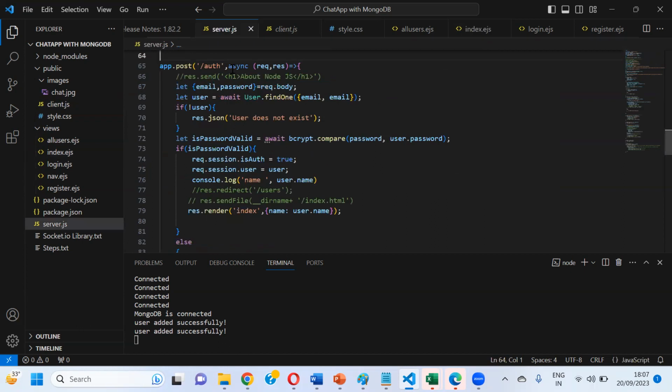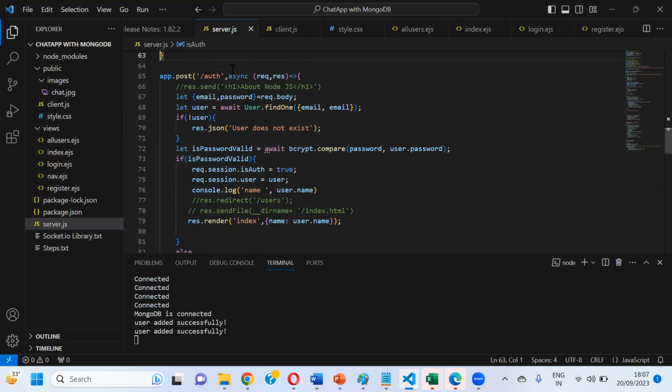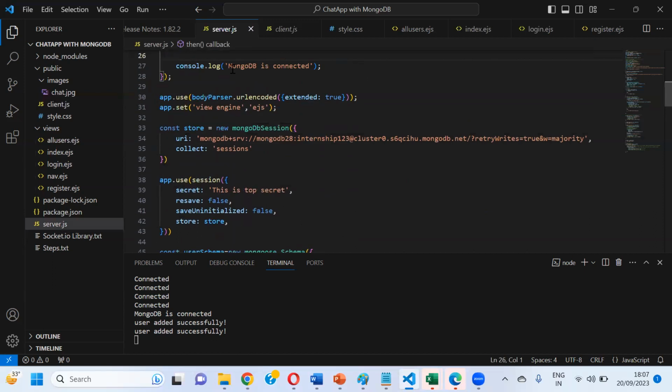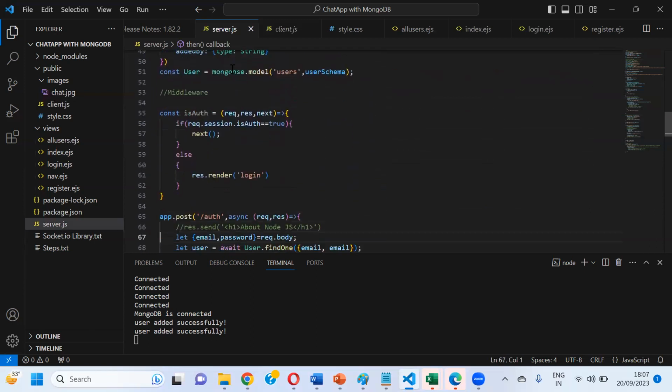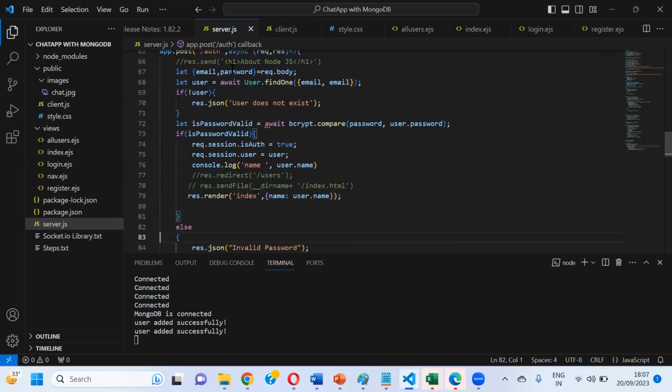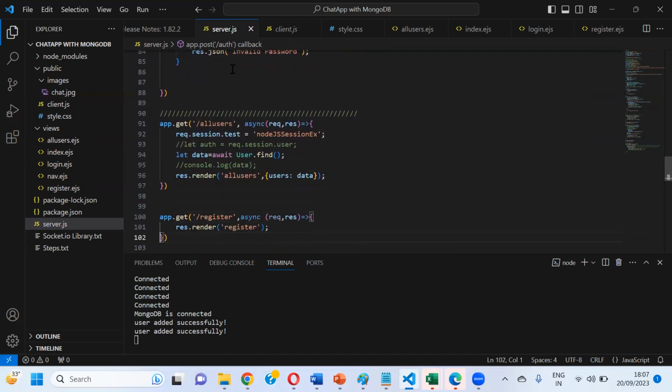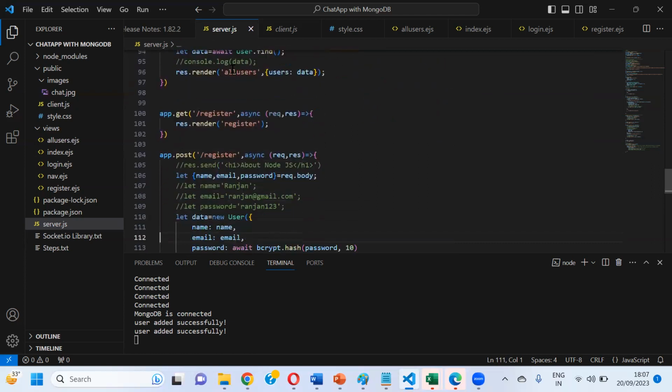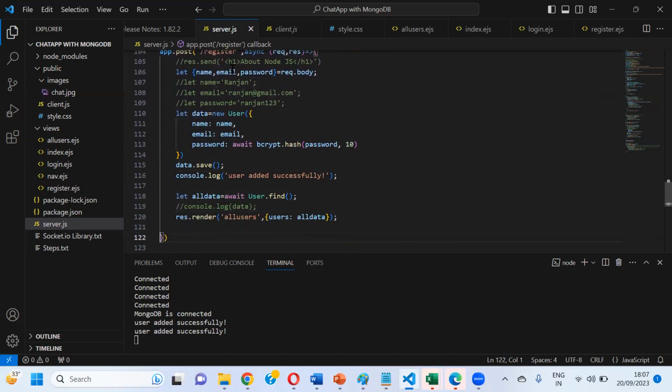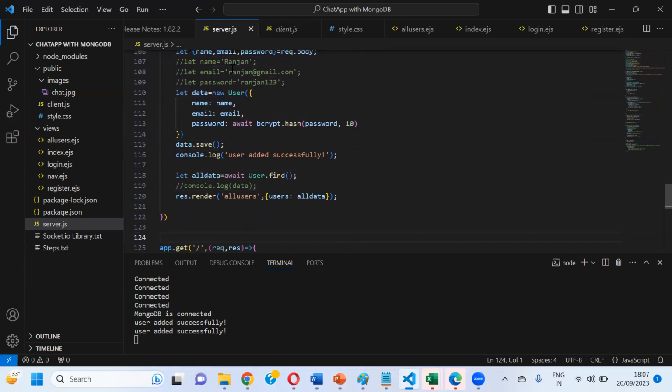Server.js was already there. In the server.js, what we have added is the code that is required to connect to the database. Then we have slash authorization. We have created slash all users, we have created slash register, so that we can add new users into the database, and we can start the chat app accordingly.